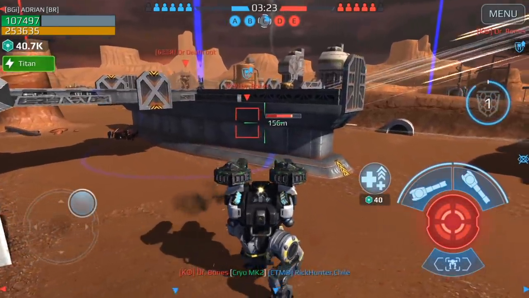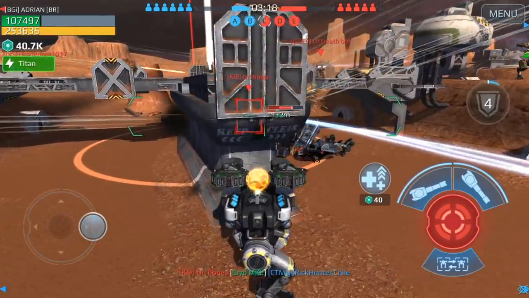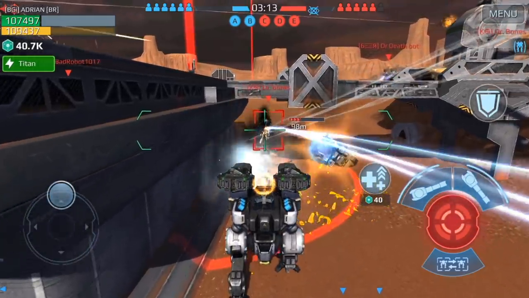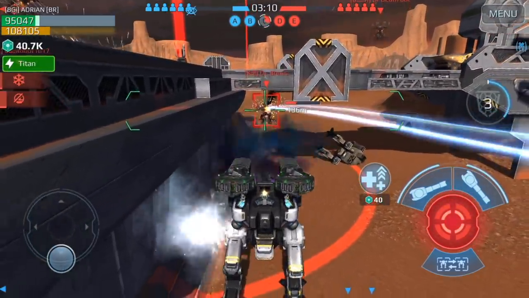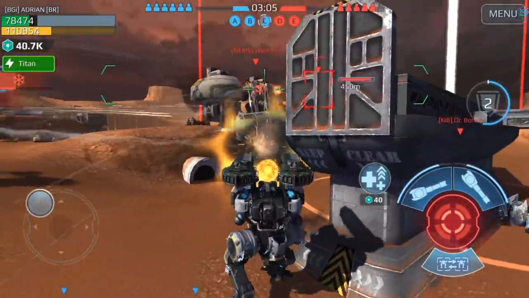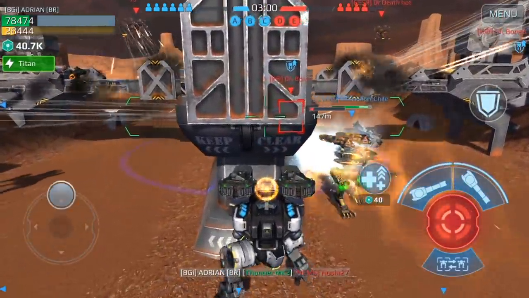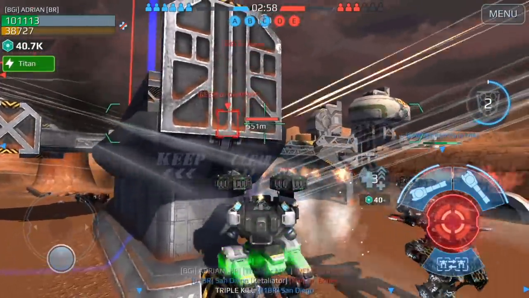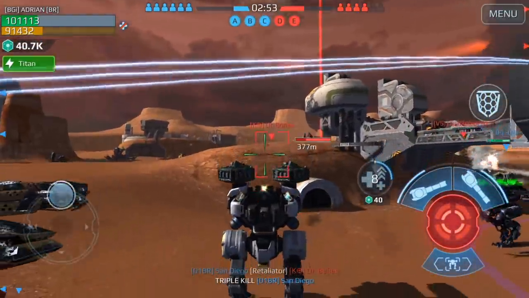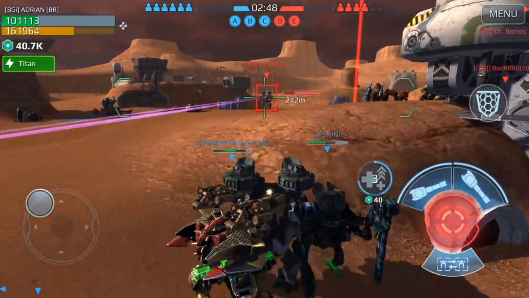This guy's gonna get this beacon. I'm gonna see if I can take care of this guy. His last stand's triggered. Let's just use my shield. Whoa, we got a Titan kill as well. Let's just do this. Oops. My targeting kind of switched on me there. Still alive in this though. Maybe I can get this guy.